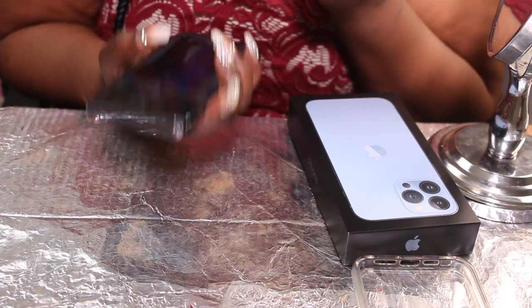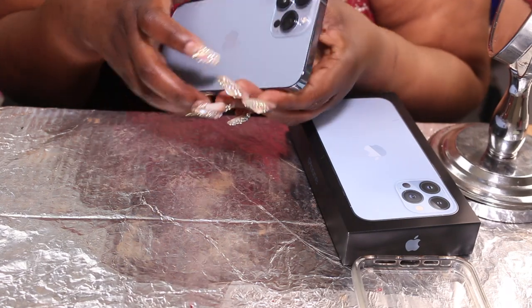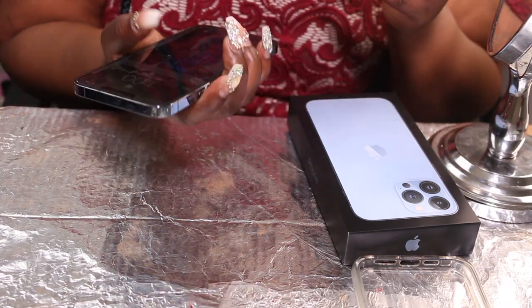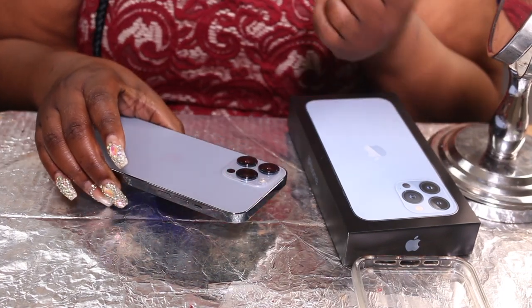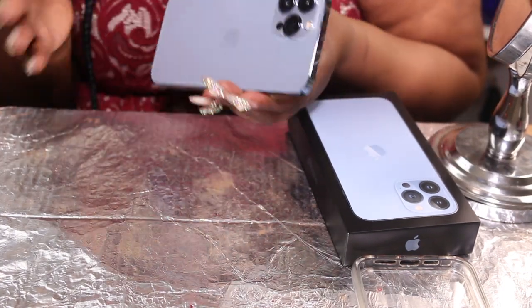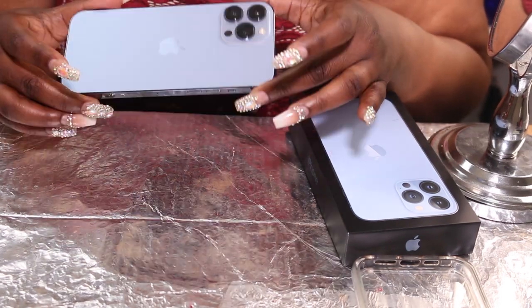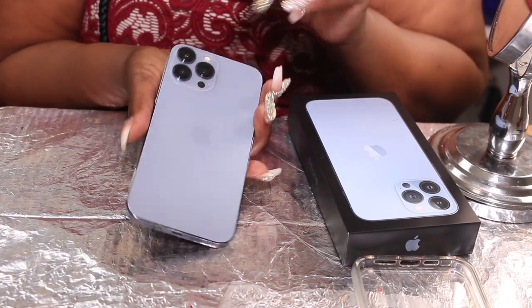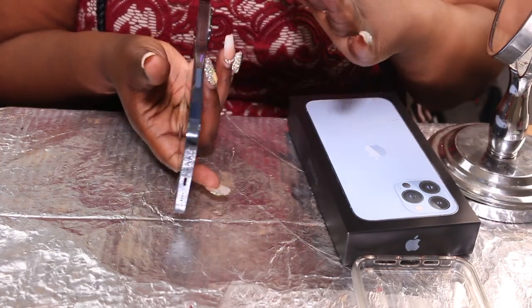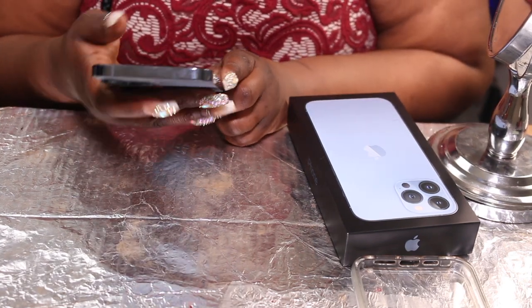For me, it's quality. When I hold it, I can tell the quality is better just by how it feels. Like you guys know, I came from an iPhone 10, so big upgrade if you have an iPhone 10. Big upgrade. So like I said, this is the phone itself. It looks great. This still catches prints pretty easily. Now let's get in the phone.